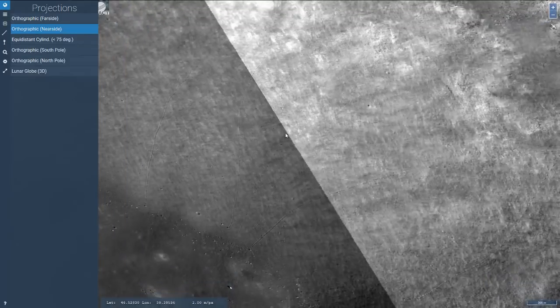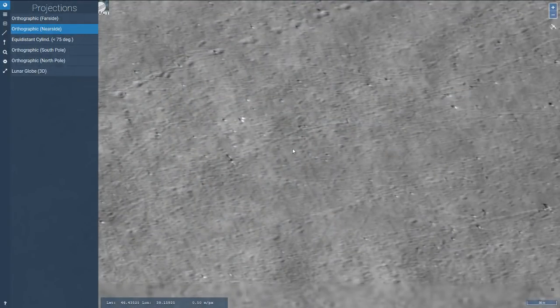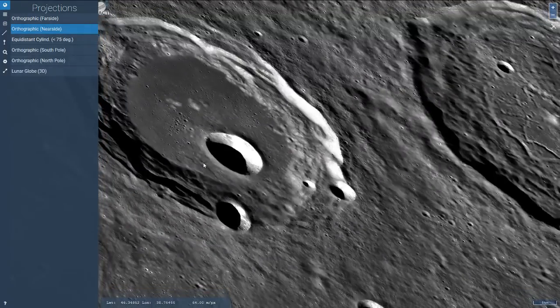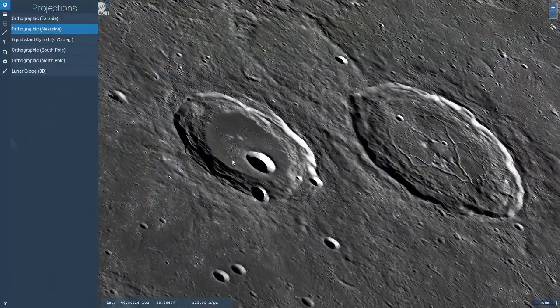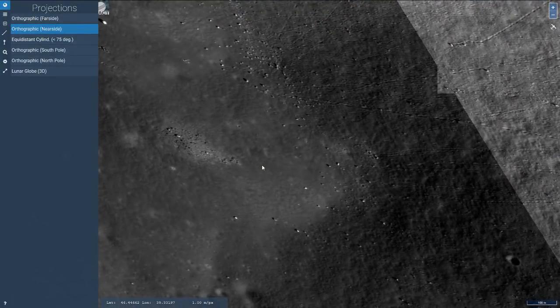But anyway, you look at this and you see all these little hidden details in this one little crater, right? And then you zoom out and they're lost almost immediately. And then this is what we see. We miss all this, okay? And it all comes down to the diffraction limit. That's right.